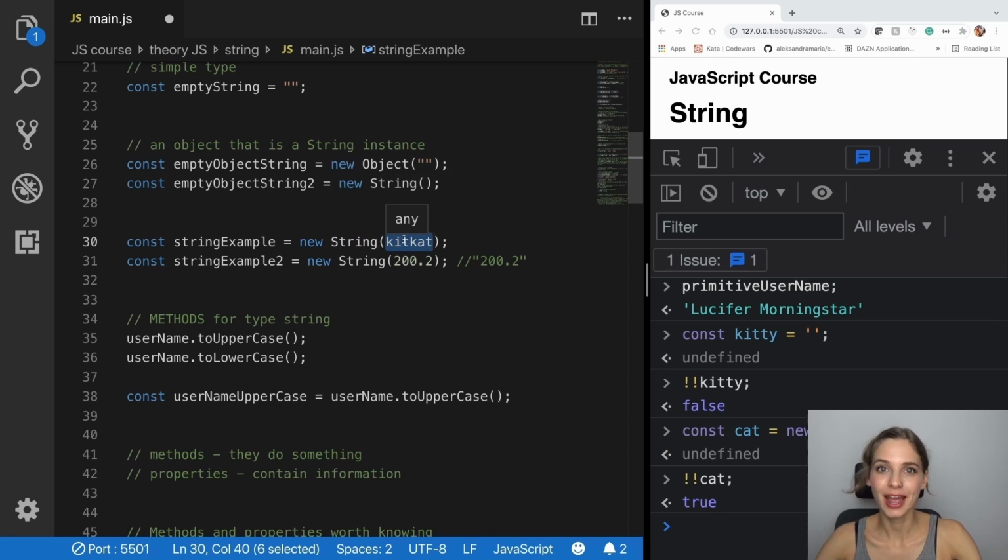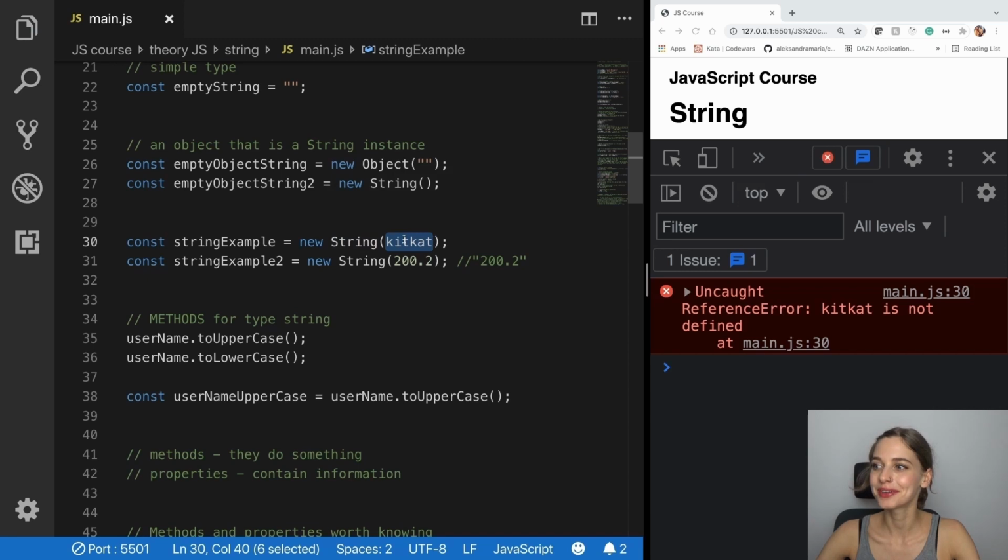So this way is not going to work. If I run the program now, there is an error because KitKat is not defined. Since there is no variable, we have to make sure that we don't do anything like this.